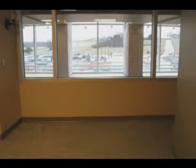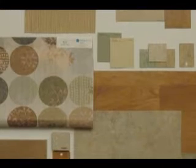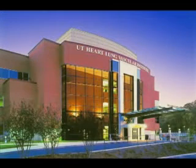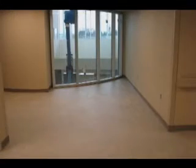Each room will have a window, allowing exposure to natural light, which can reduce confusion and anxiety in critical care patients. The color themes and decor of the new CVICU were selected because of their calming and healing traits. The focus is on earth tones and colors found in nature. You will see that the color themes in the new unit are consistent with the decor in the Heart-Lung Vascular Institute building.